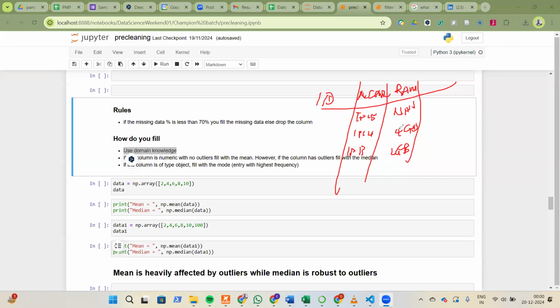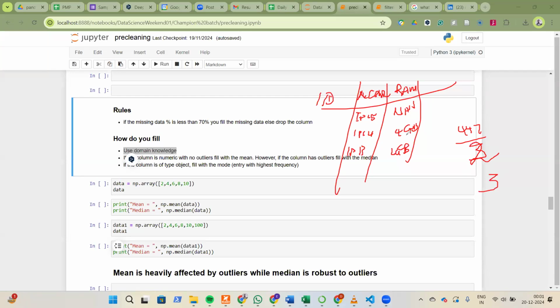So we were saying that this is where domain knowledge becomes important, because if I calculate the mean here, because the RAM is numeric, I'll have to take 4 plus 2, divided by 2 if I'm calculating just those ones, which is going to give me 3.